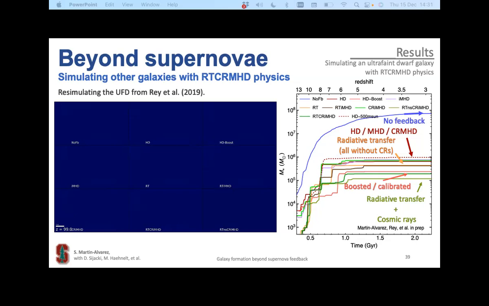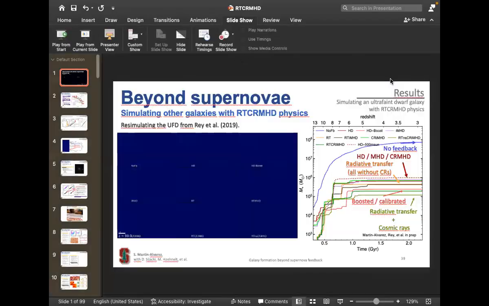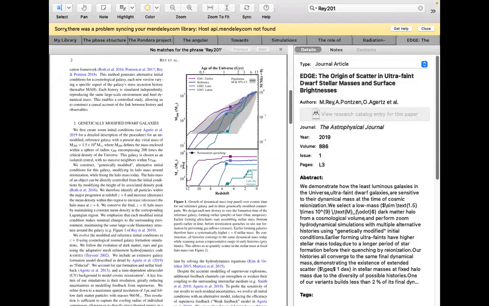I think this is the one. Yeah, this is the one that I'm simulating. It's a bit higher than that, isn't it? Oh, sorry. I thought I was. It is whatever you tell me it is. No, wait. I have the graph for the stellar mass of your dwarf. If I can just get it. There you go. So this is the dwarf I'm simulating.